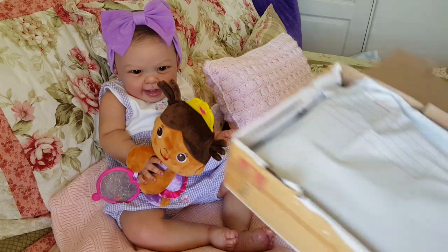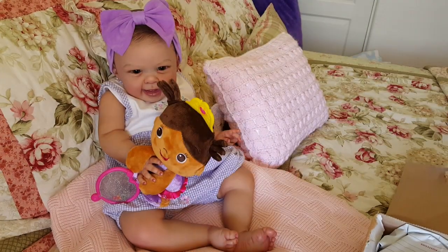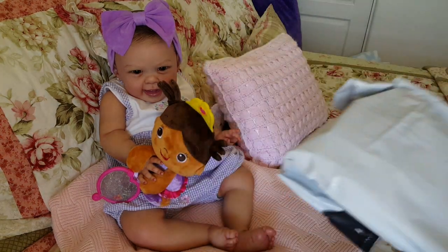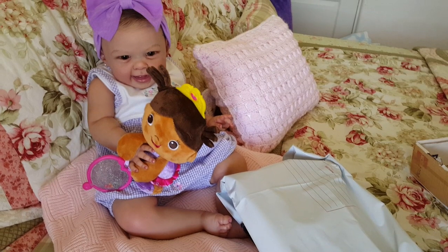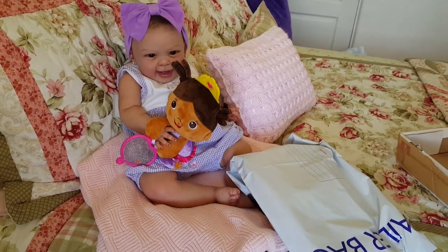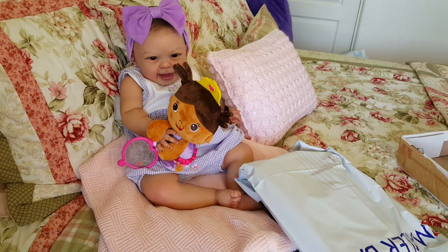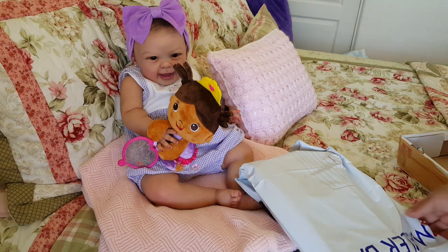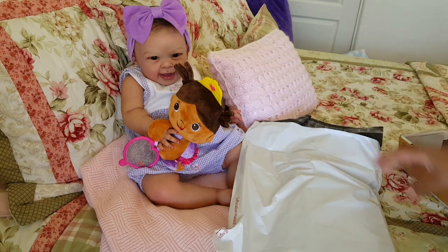So let's get on to it. I opened the box, and this is what it looked like inside. I'm just going to remove the bag, like so. Let me angle the camera — I should back it up just a little bit. There we go. Let me see — let me open up the blinds on this side. There we go. Let's see what we have.